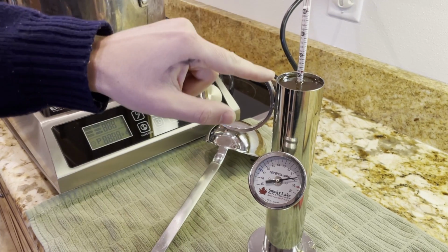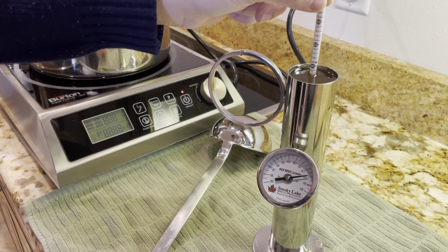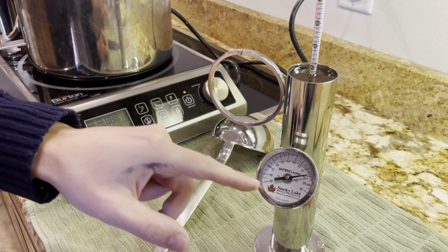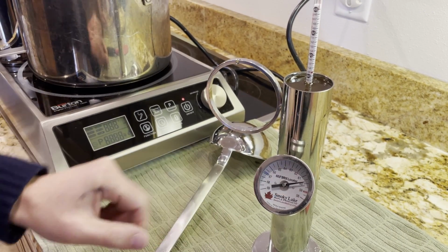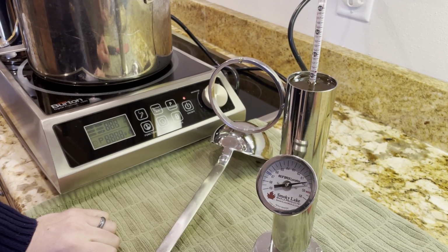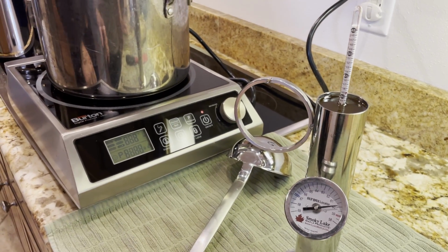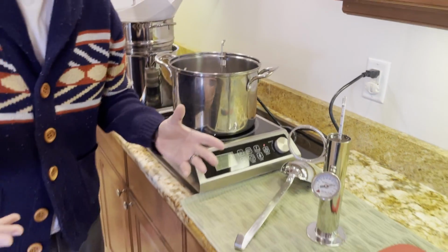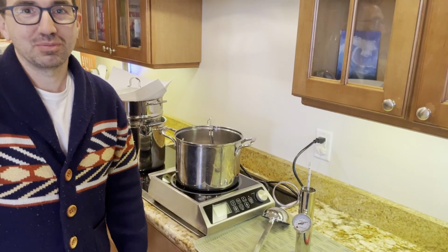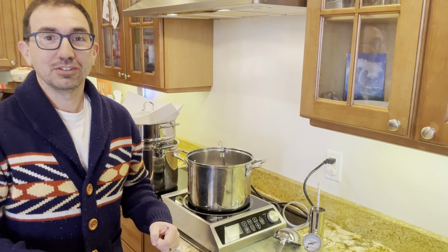What you can see here is that our hydrometer is floating at about 60, 61, and then our thermometer here is pointing at 60, so we actually are a little bit on the thick side today, which is okay. And that's about it. We have just made maple syrup, in our case a little bit thick. Next step is going to be filtering and bottling.